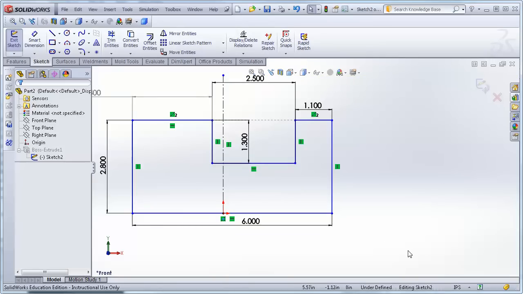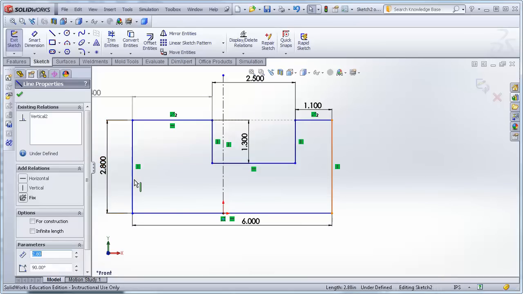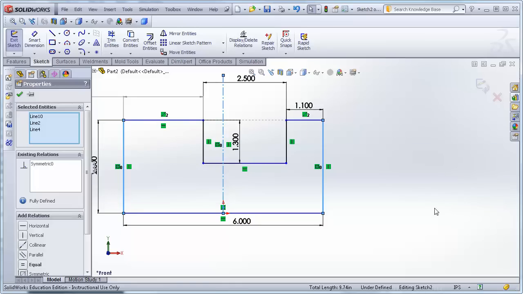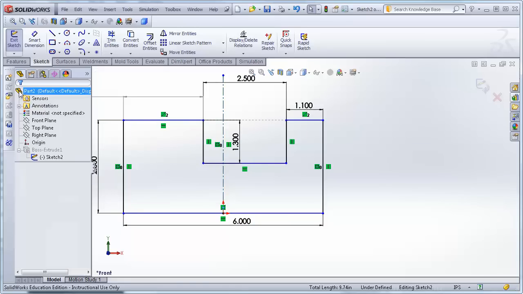And now I will start putting some real design intent to this thing. First of all, I want these two lines and the center line to form a symmetric set. Yes, there it is, symmetric. And then I want these two lines.